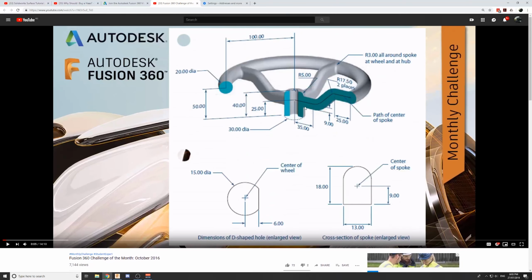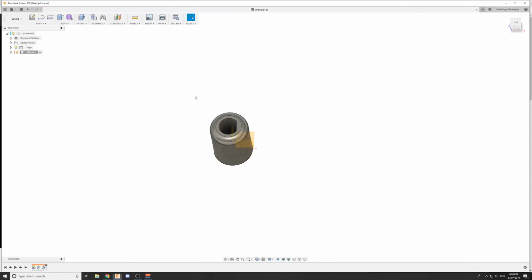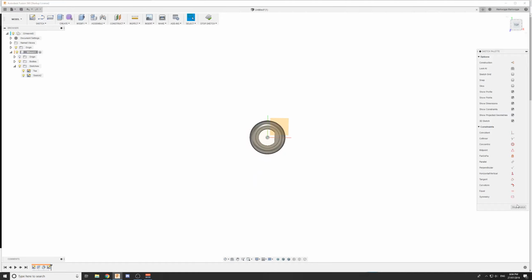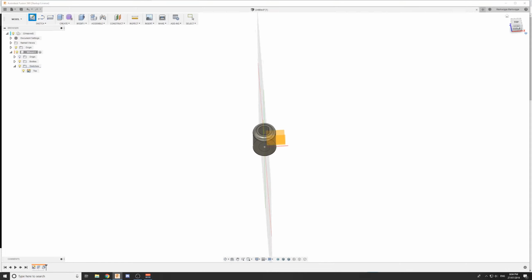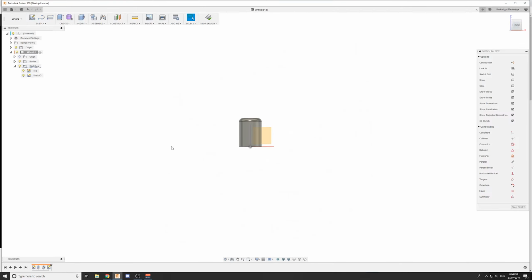Okay, next, what's next? Oh, I could do this circle. I like to do sketches in order, so anything looking down from the top makes sense. So let's do a sketch on the front plane. Stop sketch, we didn't want to do that. Delete sketch. Front, right? And while we're at it, we might as well call it front. Oops, spelled it wrong.